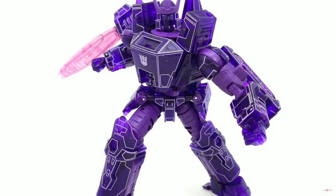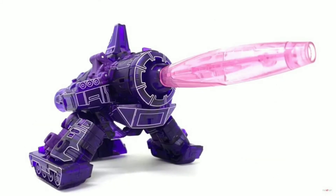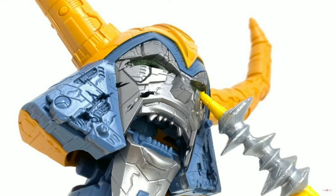The ever-punctual Prime vs Prime drops another spoiler with an in-hand preview of the Transformers War for Cybertron Reformatting Galvatron Unicron Accessory Pack, set to debut at Hasbro PulseCon 2021. However, we get to see the retool of Galvatron that is meant to represent when Unicron was reformatting Megatron into Galvatron.